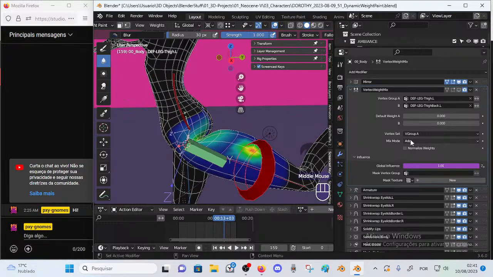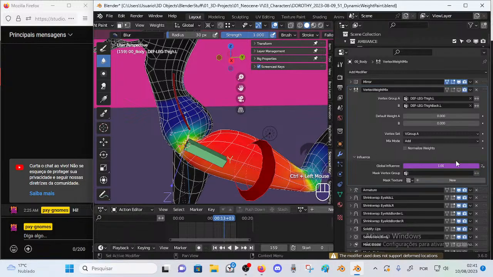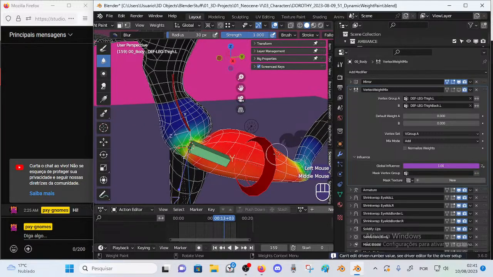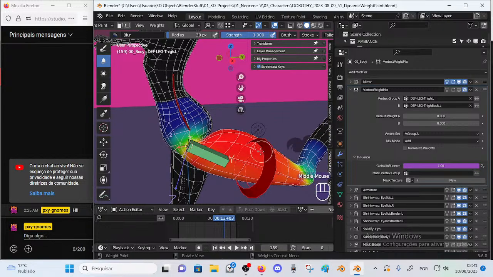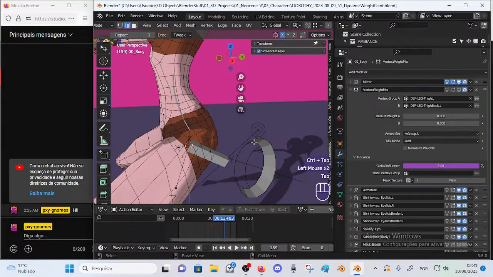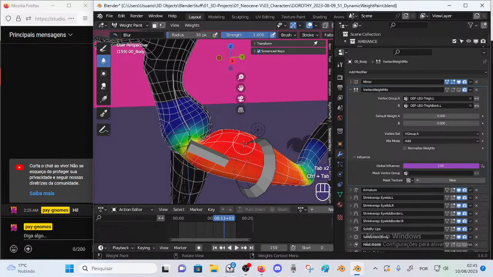I think it won't. We should be able to see already, because even though I'm not looking at it here, it's adding its influence, its maximum. You see there is no effect whatsoever, because this extra vertex group cannot add more than, it cannot extrapolate the ratio. The ratio is... and I can double check it.